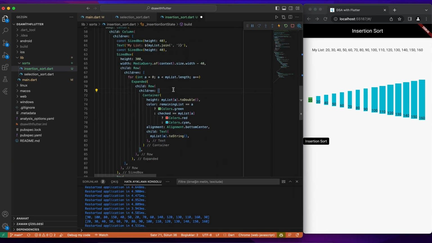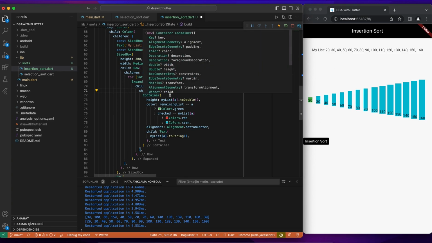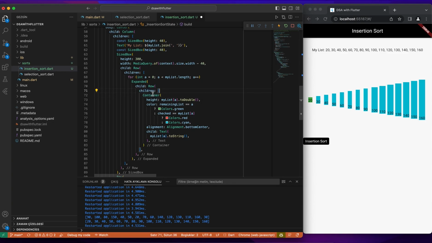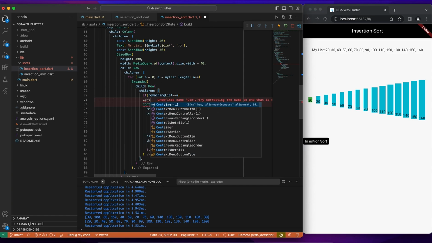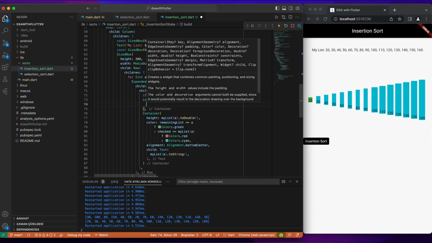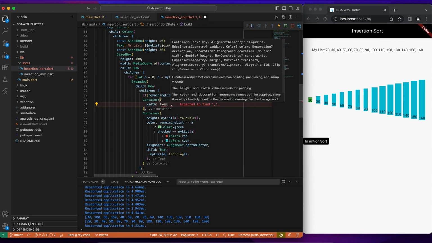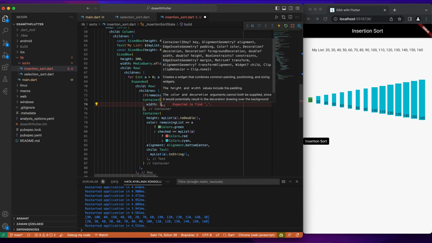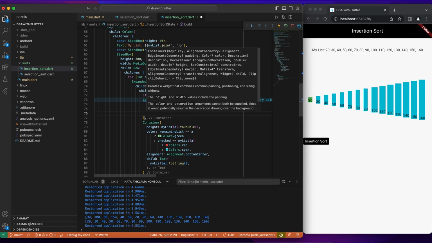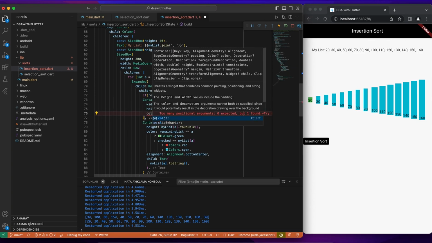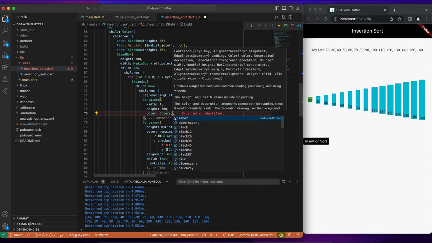Okay guys, I want to add the line for the index of my list, and I want to write here if remaining list equals A, and I'm adding the container for the line, my width container 1 and 8, sorry, and height 300, and color Colors.black.